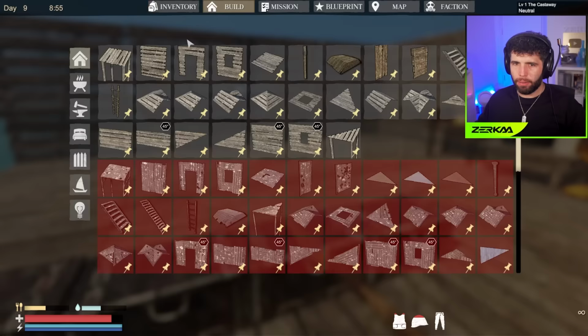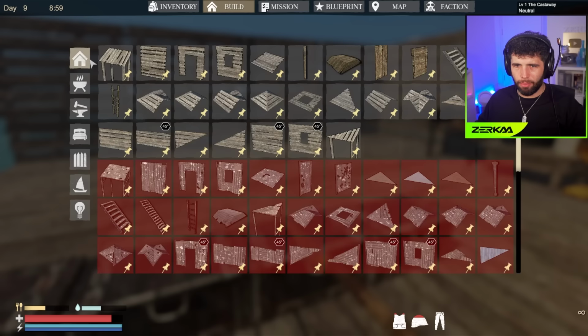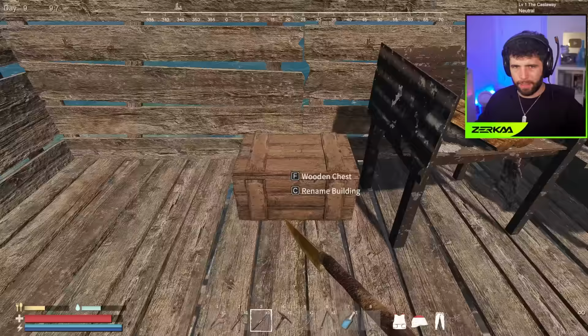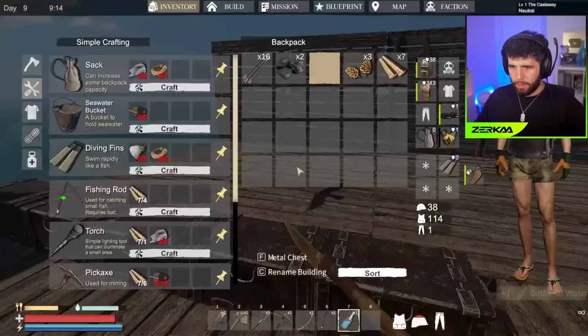I've already built metal chests, but I can quickly build a wooden chest. If I can find it, I'll build it. There you go. We'll plop this over here. This will be like a little fish storage for now. There you go. In you go. Take food. Lovely. And there's an altar. Cool. So, that's now that done.